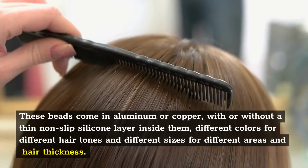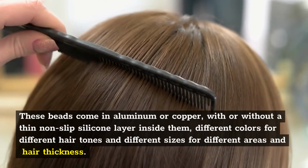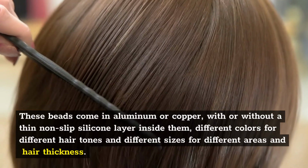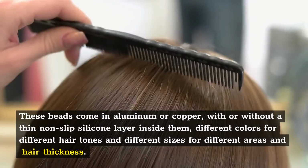These beads come in aluminum or copper, with or without a thin non-slip silicone layer inside them, different colors for different hair tones, and different sizes for different areas and hair thickness.